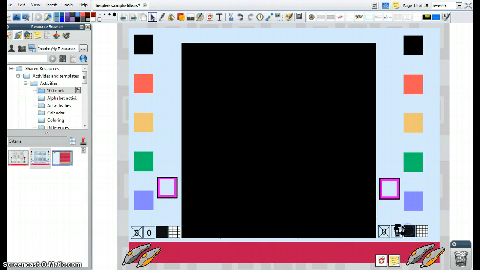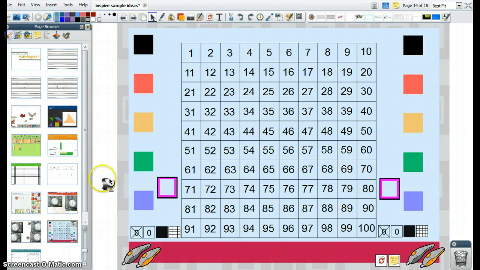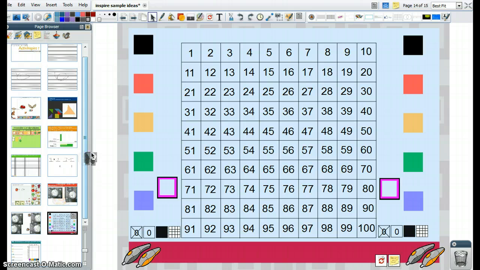You can also blank out some of these numbers. Drag this, which is magic ink, onto here. And I might say, well, what number is down right here? What number is over here? What number is 10 more, 10 less? So all different kinds of questions that we can ask the students to really get them thinking on a higher level. And realizing that numbers are all about patterns, and through those patterns you can really figure out a lot of great things. So you've seen a bunch of samples of pages, all different kinds of things.